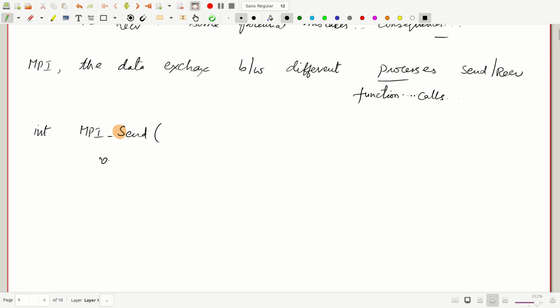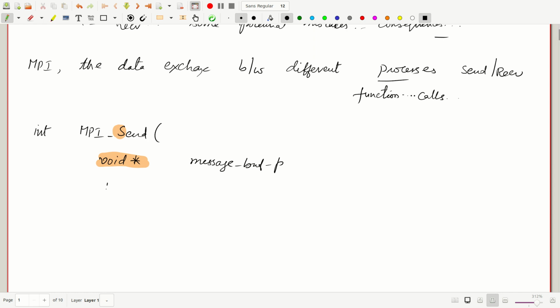So we have a buffer, that is the message to be sent. You have the message buffer pointer, and this will be void star. Now why is it void star? Can you think of it? Why is it not int or float or something?